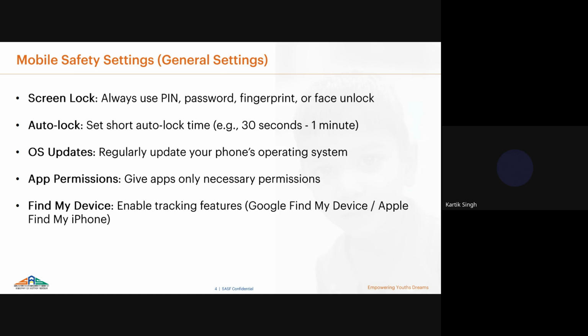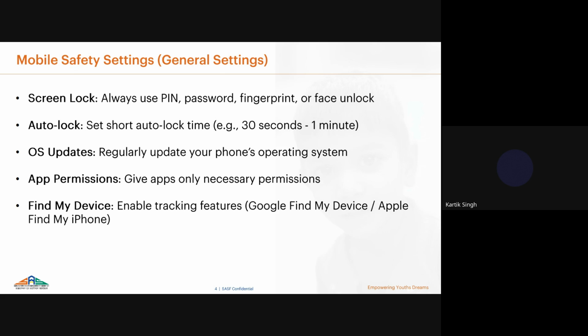What it does is that the vulnerabilities or the threats that can be exploited on the device, or the software that is vulnerable, is patched so that it cannot be exploited anymore. So we must update the device or update the phone's operating system regularly as updates are sent to us on the devices.